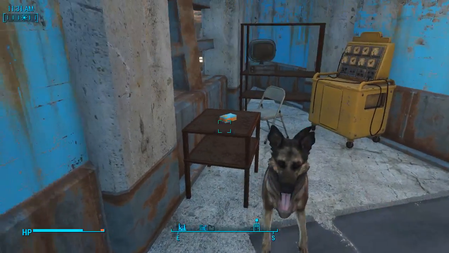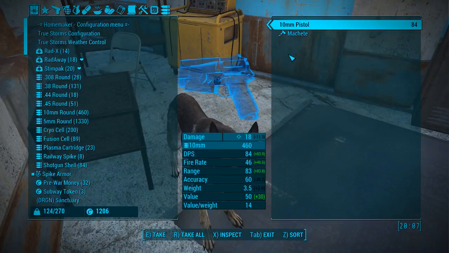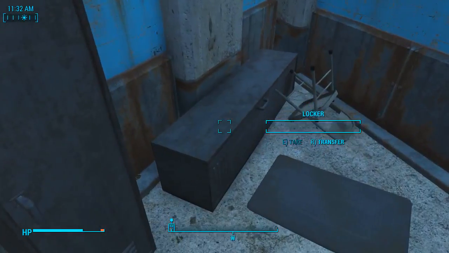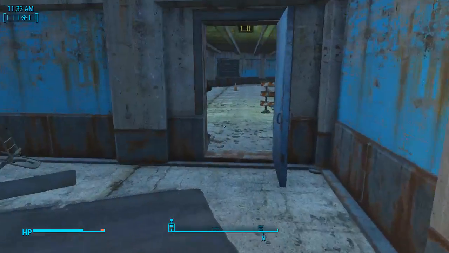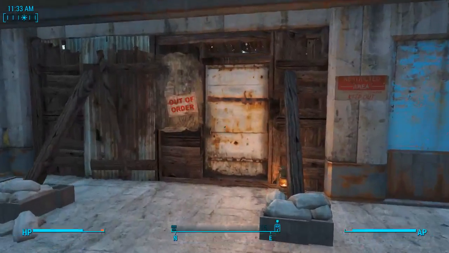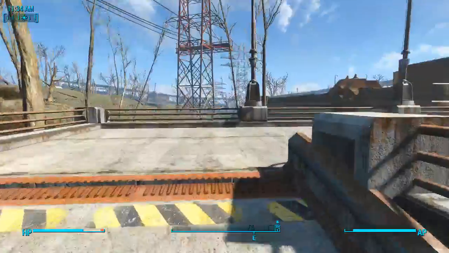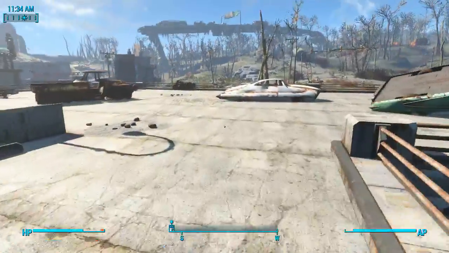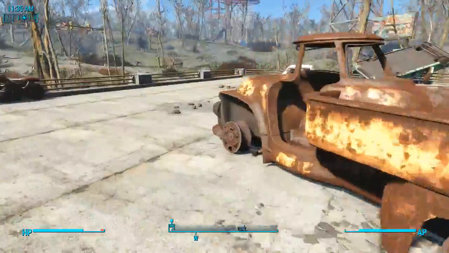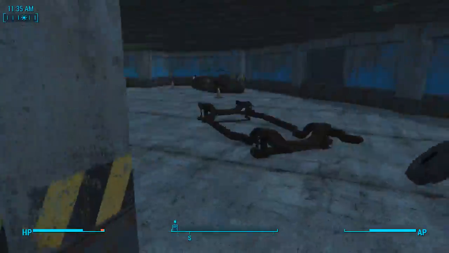I don't need the pistol. Unless it's a unique pistol, I don't need it. Sorry, buddy. My dog barks again. I'm gonna have to go check on her. What's this? Parking garage. Gold-plated flip player. Okie dokie.